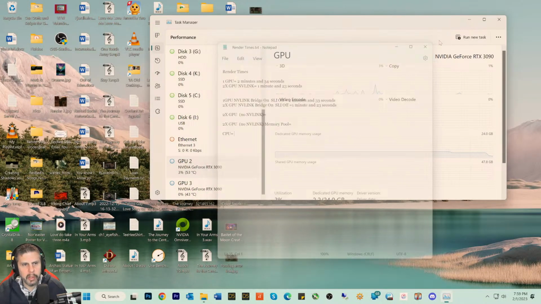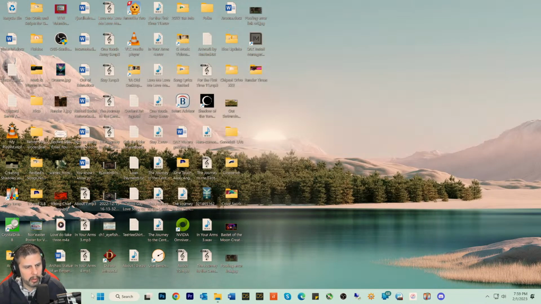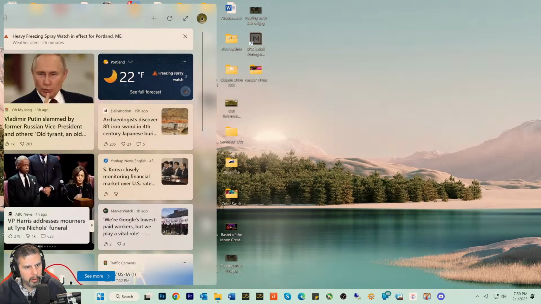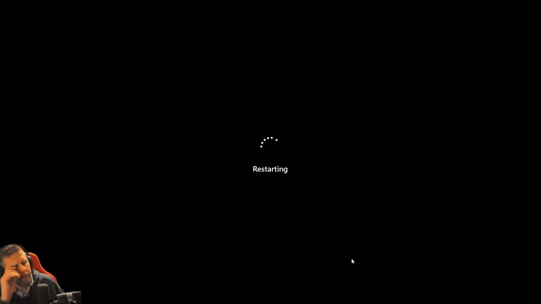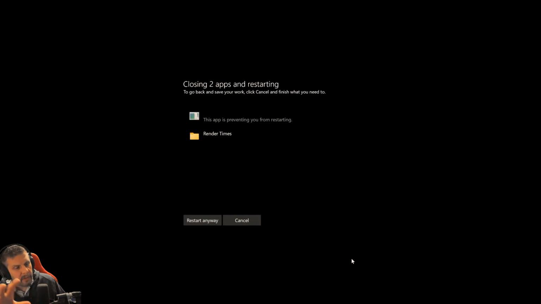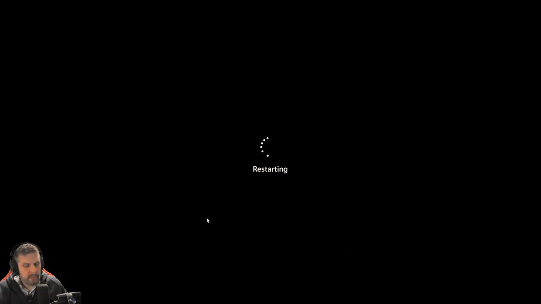We're going to close this, and we're going to do a restart just to make sure, when we restart, that maybe it didn't really require a restart for SLI to officially be turned off.